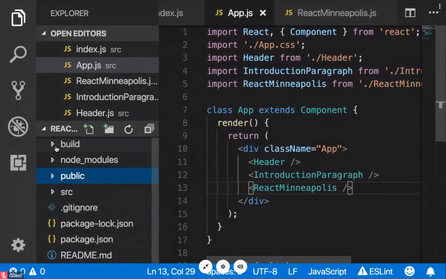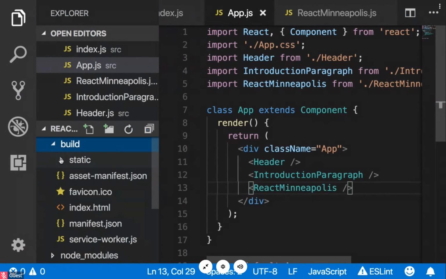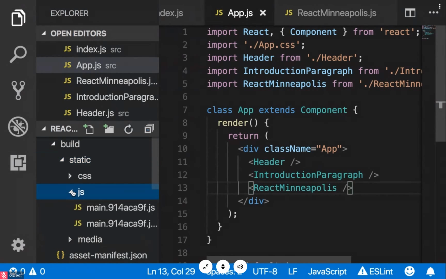What kind of thing? It's not an ES6 thing necessarily. It's a Webpack thing. So a Webpack thing allows us to build this project. And in here, we've got a whole bunch of files, I guess more than just two. But the ones I care about are this index.html and then the JavaScript file here in static. So these ones, these production versions.